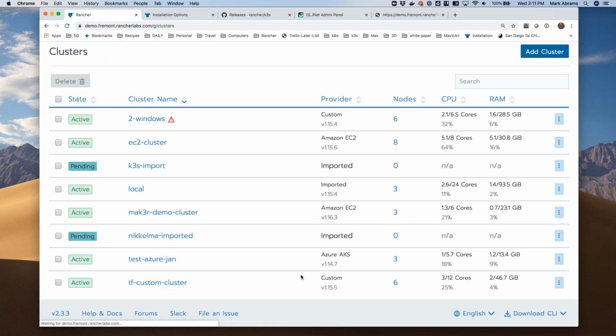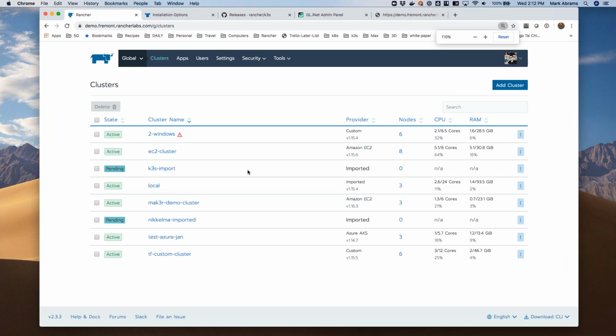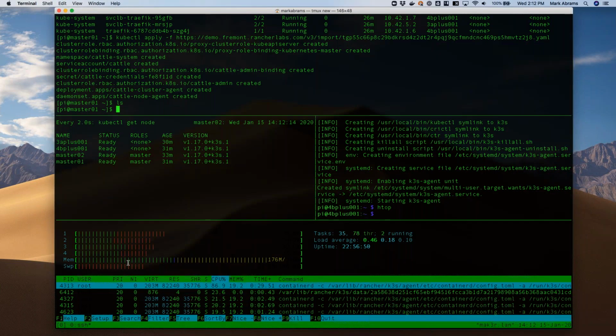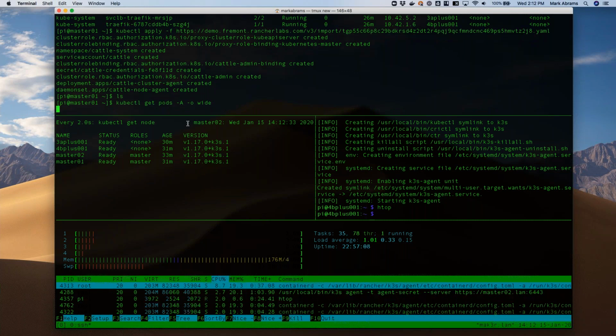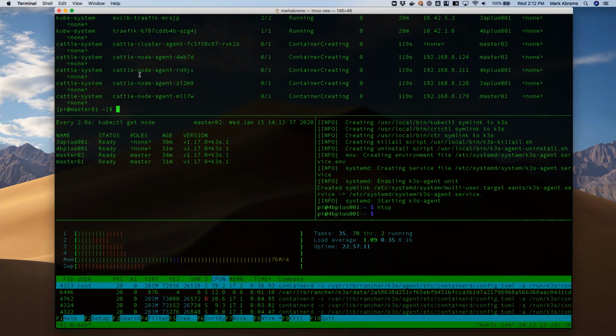All right. So here's my K3s import. It's still working. Let's see. You can see that on my 512 meg at the bottom, I still have plenty of space, plenty of capacity as these things come in, but I'm getting some utilization there, right? Some of those cores are getting used a little bit. There we go. So that's coming up. If we do the kubectl get pods, we should have some more detail because we're going to start seeing these, it's creating the agents now.